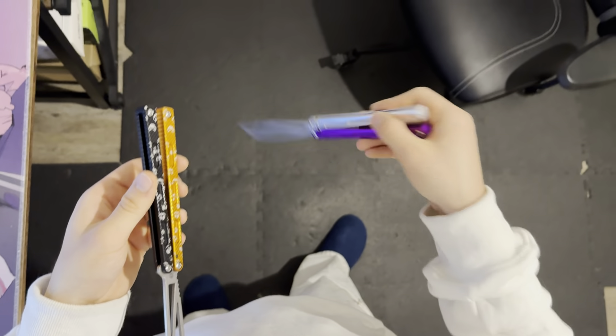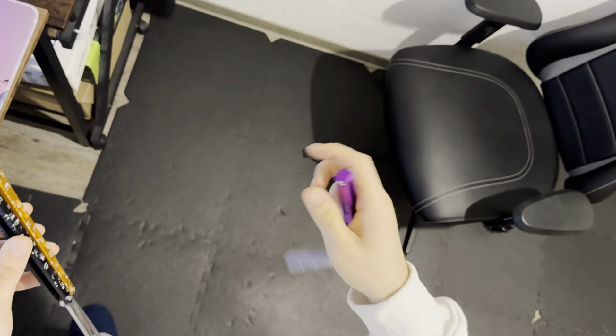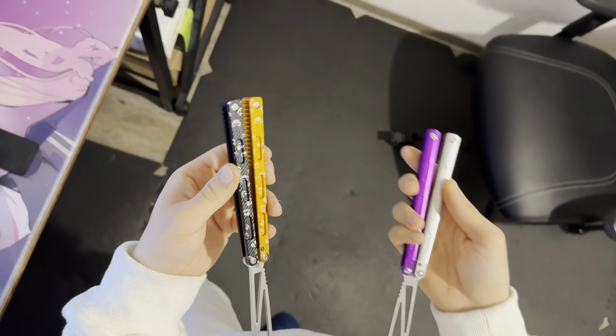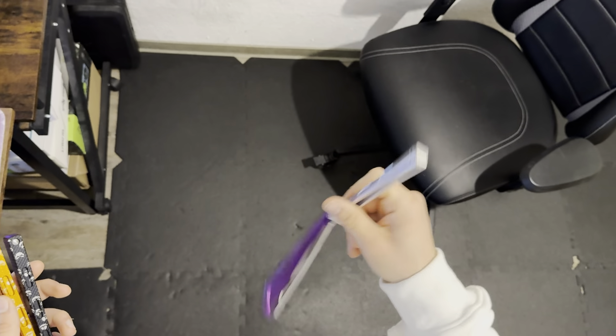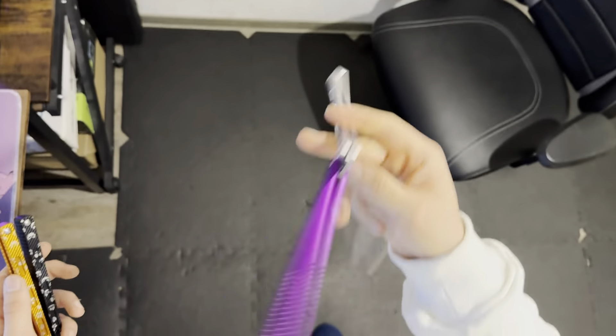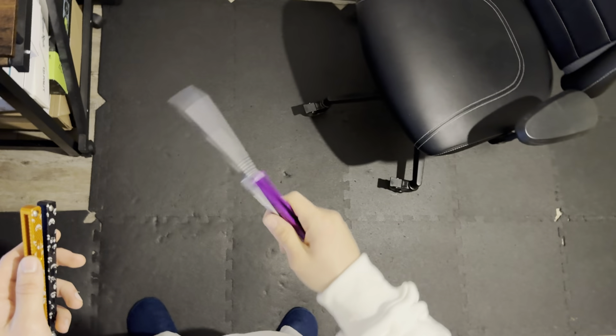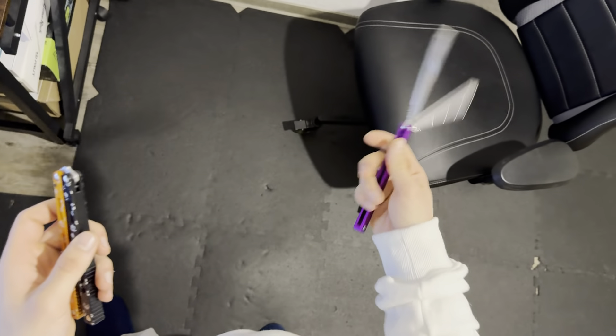Honestly, I don't even want to compare these two because except for the name and blade, in my opinion they don't have that many similarities — they feel like two completely different balisongs. But they both have their reasons for existing. If I had to choose one I would probably choose the Prisma Pro, but I couldn't just keep one. Now that I've tried the Pro, I definitely feel like I have to get one — before trying it I probably wouldn't have gotten one because I didn't think it was this good. The handles just feel amazing. Even the rounded shape, which I thought wasn't as special as the Prisma V1's blocky handles — blocky handles are something special, not many balisongs have them.